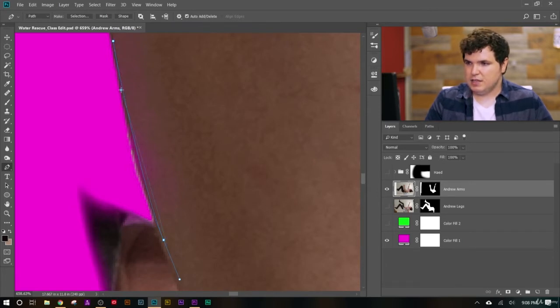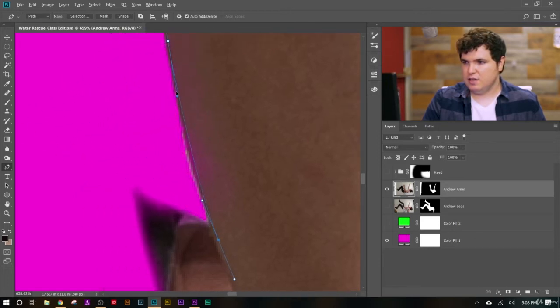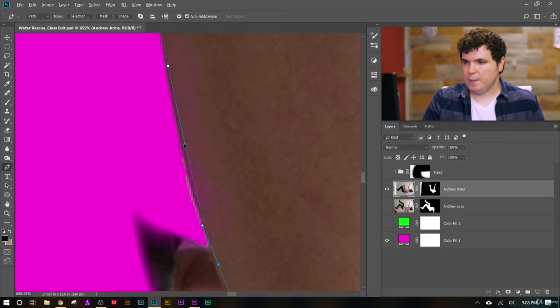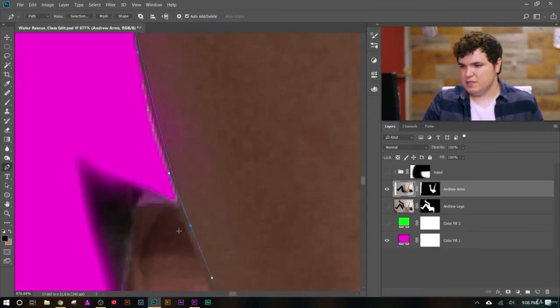And now I can go select this. Oops. If I hold down Alt, I'll get a little pointer here. I can go and select these points. And now I can change this, and you can see how it changes here. So I can bring it closer, or you can bring it further away and make a bigger curve like that. If it's closer, it'll make a smaller curve outward. It's really cool and really useful to know exactly how to use these. Now if I want to move this point, I can hold Control and then click and drag this point around.